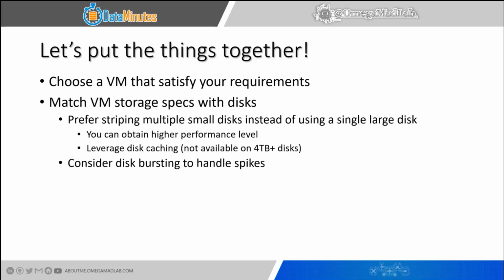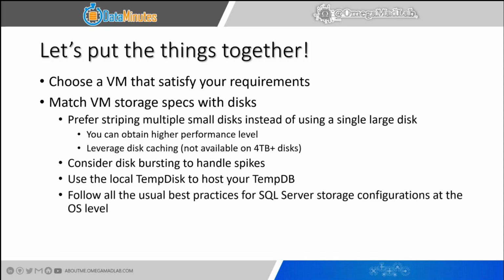Then you should consider disk bursting to handle the spikes, as I was saying before, and you should also use your local temporary disk to host your SQL Server TempDB. This permits you to save additional Azure disks that you would have to pay for to handle this database. Last but not least, you should always follow the well-known best practices for SQL Server storage configurations at the operating system level, like, for example, formatting the volumes with a well-known allocation unit size.